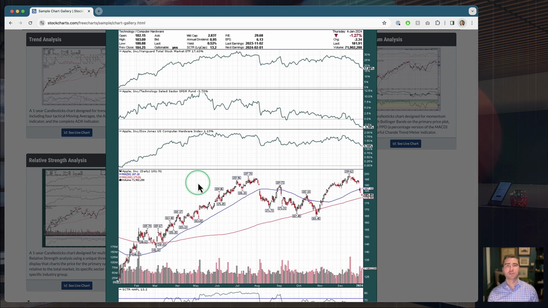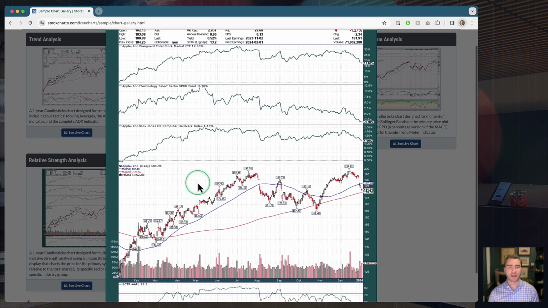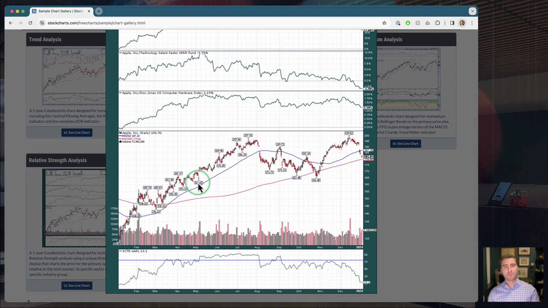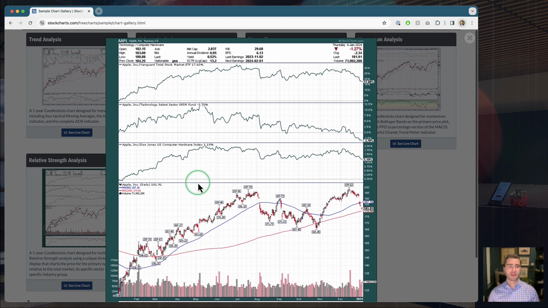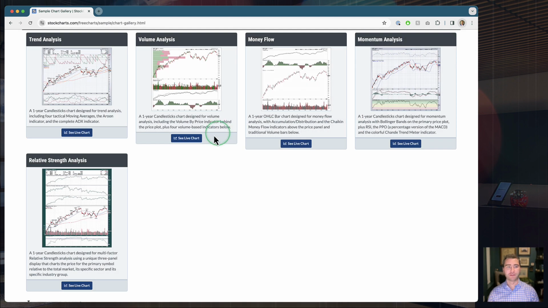This is something that I use in my approach to trading and investing. This kind of multi-panel view, multi-dimensional look at relative strength. And so I get a lot of people saying, hey, how can I get that chart? Well, this is the answer. You can just jump over to the sample chart gallery, pull that into your own account, and start to customize it just the way you want it. So very, very nice to have that here.